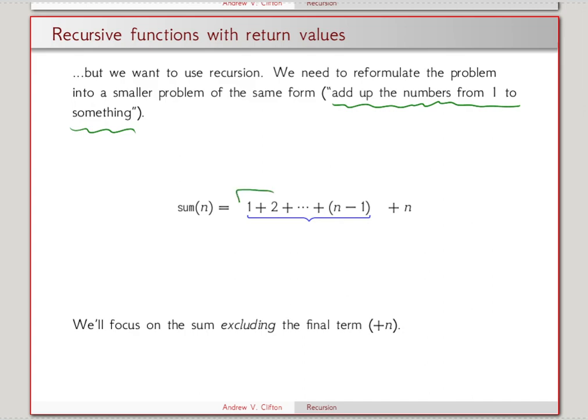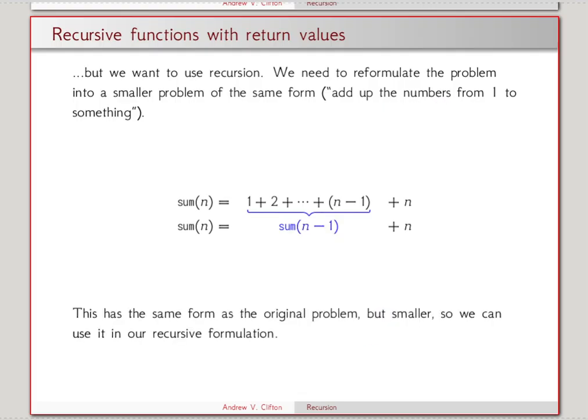And the answer is, of course, right here. If we add up the numbers from 1 to n minus 1, that's the same kind of problem. You can still phrase it in terms of add up the numbers from 1 to something. But in terms of the size of the problem, the number of things that we're needing to add up, there's one less thing in the summation there. So that's going to be our sort of smaller version there. So we're leaving out the final plus n term at the end there. So I can write that as, okay, add up the numbers from 1 to n minus 1, and then add in the missing n at the end there.